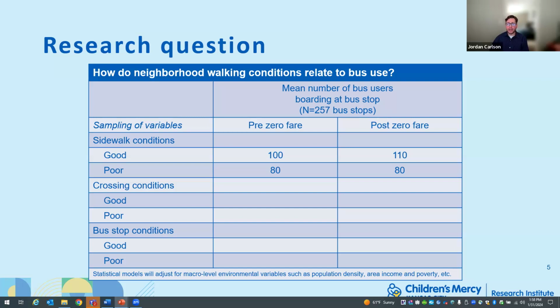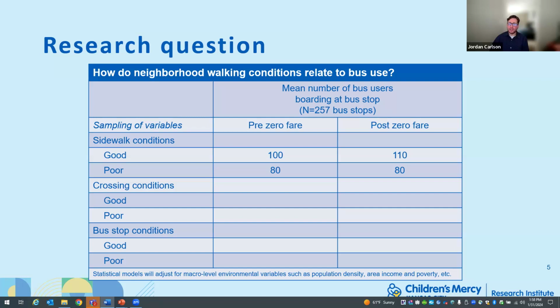We get that from the ridership data that's collected on an ongoing basis by our transit agency. We also know which bus stops have experienced an increase in ridership from before to after the zero fare policy was adopted. And so this is just a mock-up of a table that is intended to show just a few examples of the types of research questions that we're hoping to answer with these data.